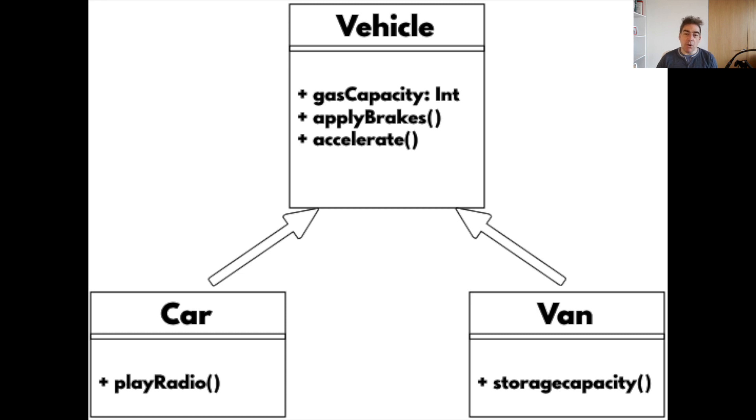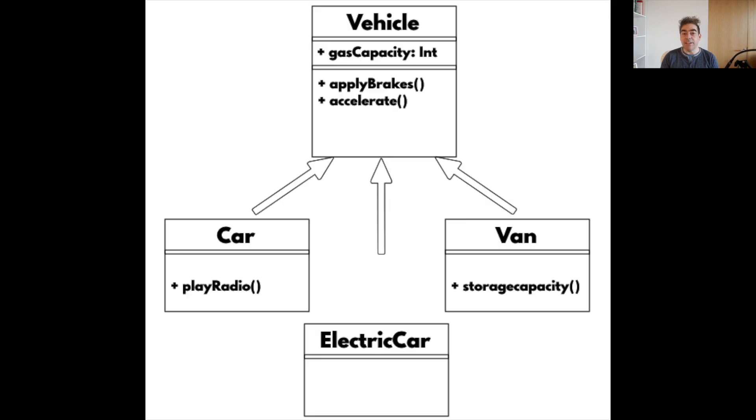However, this might not be the right abstraction for vehicles and cars and the reason could be, and it would depend on which problem you're trying to solve. And clearly this is not a production ready example. But if you wanted to add an electric car, unfortunately electric car gas capacity doesn't really make any sense because an electric car, as it's a hybrid, doesn't use gas. So it's not the right abstraction to use.